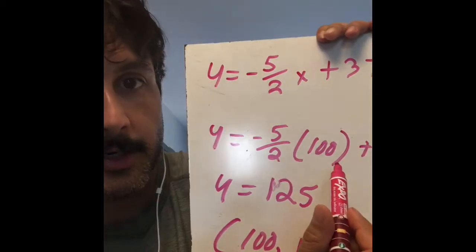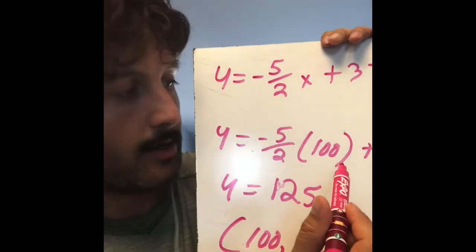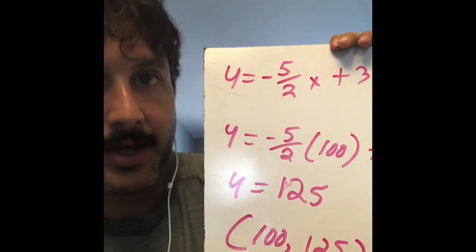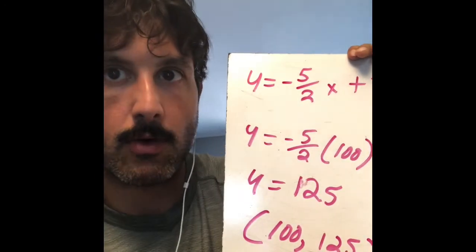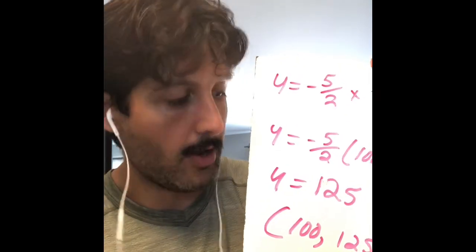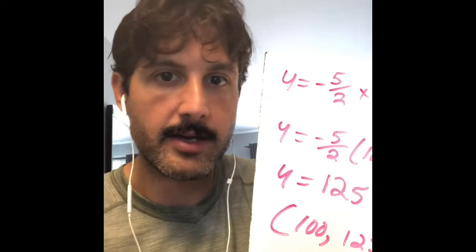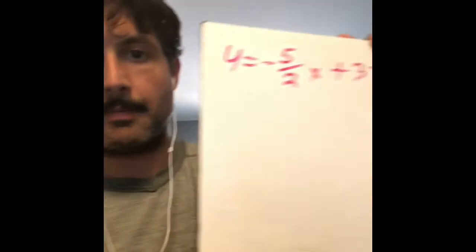They asked for 116 and 92. So same process, you just sub in, instead of 100, you'd sub in 116 and solve for y, and then you'd sub in 92 and solve for y, and those would be the other two solutions. So I've got 1 point on the line, I can find other points on the line. That's what I'm going to do next. Okay, so let's finish this up.